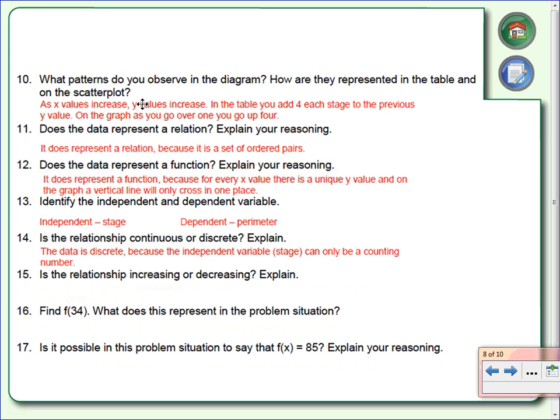For number 15, they want to know whether we have an increasing or a decreasing relation. All right, so Zoe, what do we have here? Increasing or decreasing? Look at the points. Notice what those points are doing. Are they increasing or decreasing? Increasing. That is correct. Those points are increasing. In other words, as the x's get larger, the y values are also getting larger.